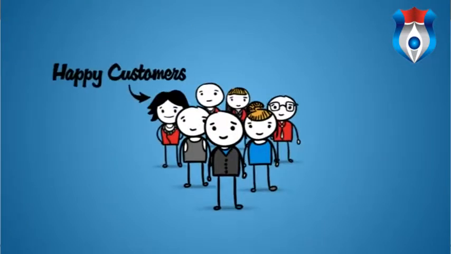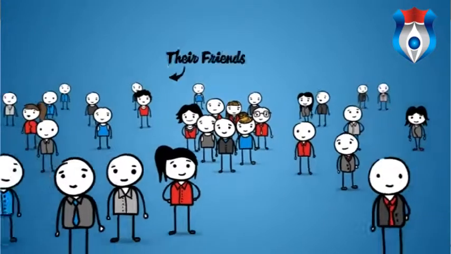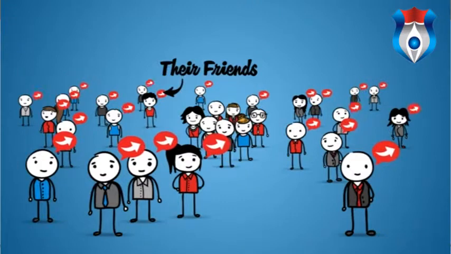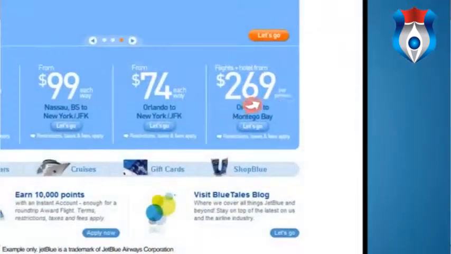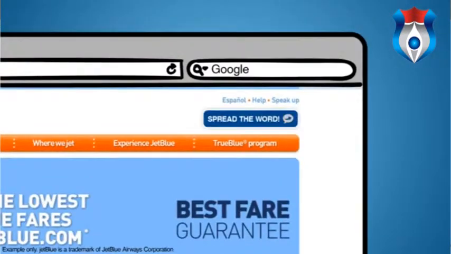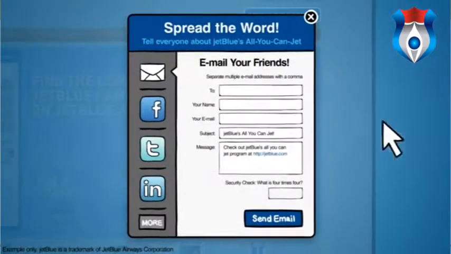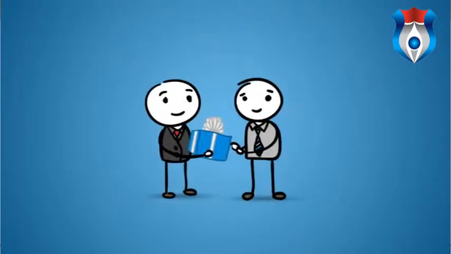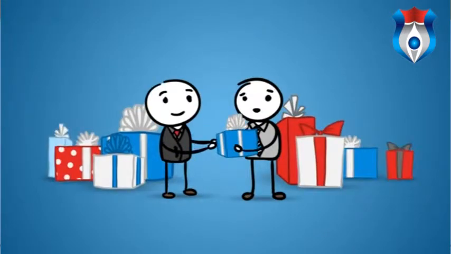All right, this is how it works. Let's say you've got a bunch of happy customers, right? And they've got some friends who could also benefit from your product or service. So why not ask them to spread the word and give them an easy way to do it? So now you've got a Spreadable button on every page. That same happy customer can click on it and easily send referrals via email or through social tools like Facebook and Twitter. Spreadable then lets you track and reward those referrals.